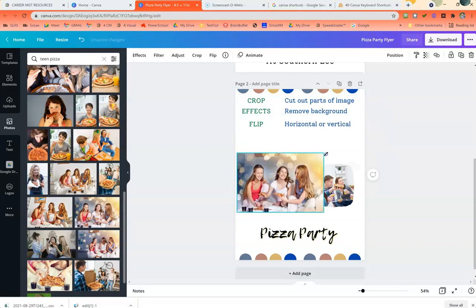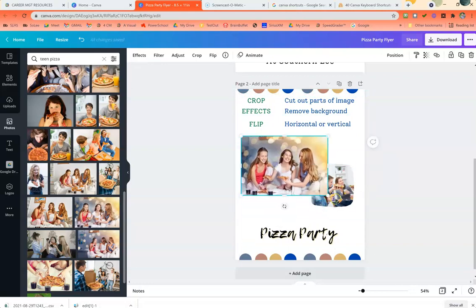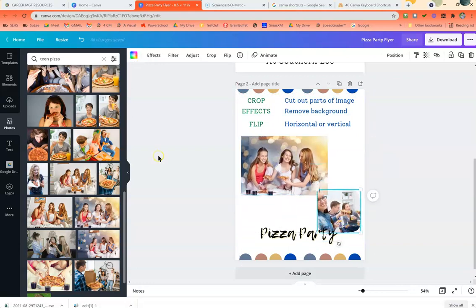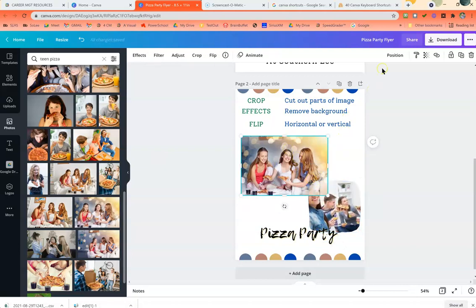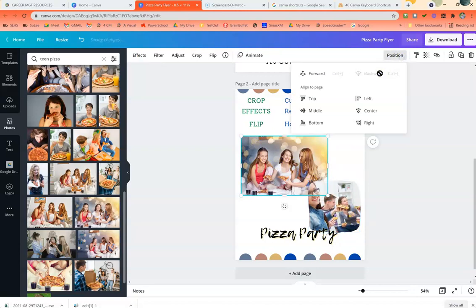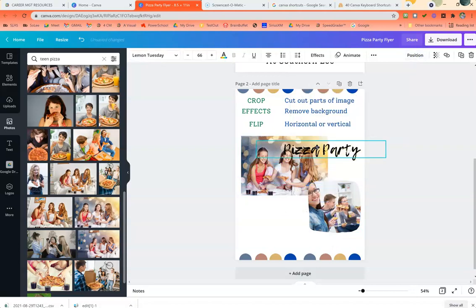So now really quick, I'm going to show you a couple things that we can do with photographs. Okay, so if you notice, I added another photograph in here. Over here under Position, I can click Bring Forward and Bring Backward.